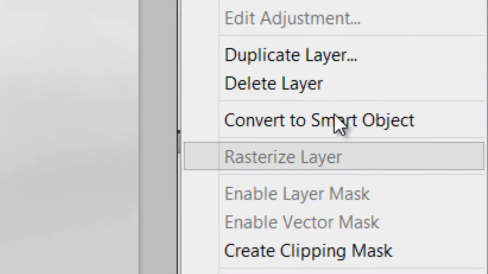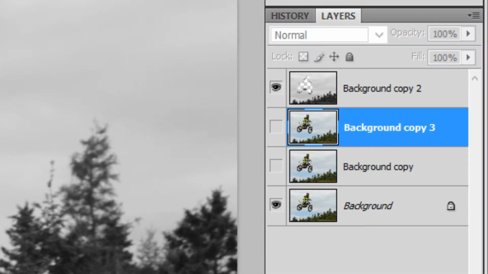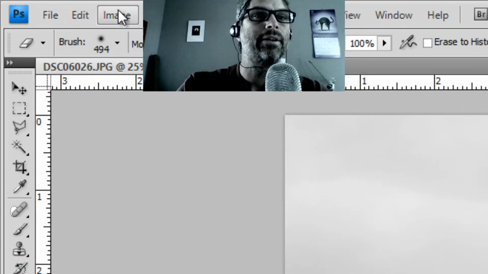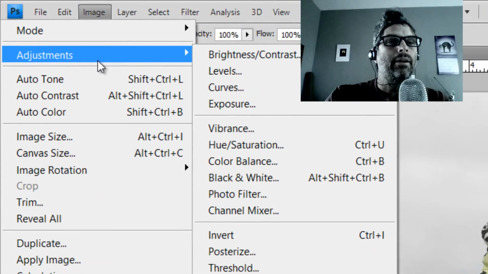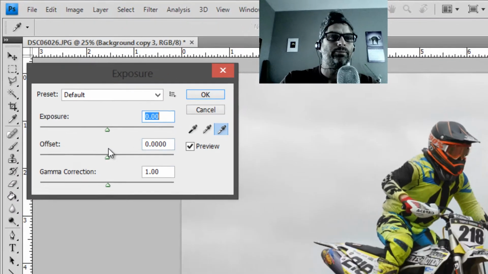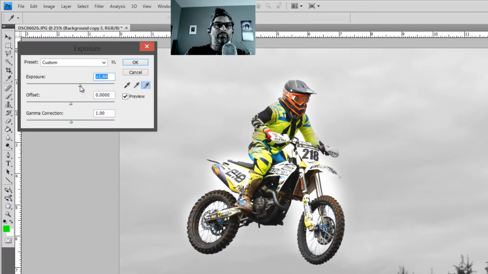I think he's a little dim, so I'm going to duplicate the bottom layer just for safety's sake, and I'm going to go to image again and see what happens. Oh, you have to turn it on to affect an image, okay. See what happens when I adjust the exposure. Oh, nifty. See, I kind of think that's wild and cool.